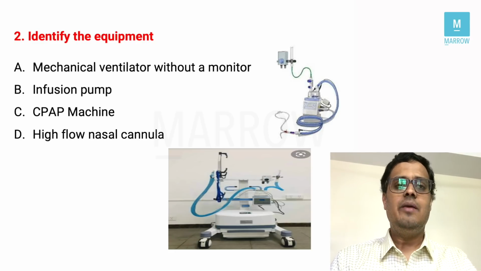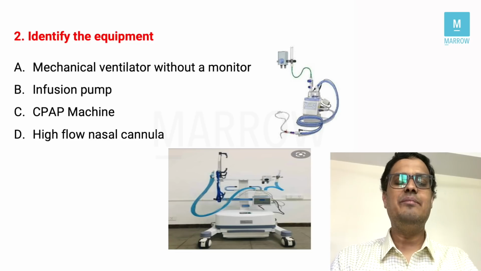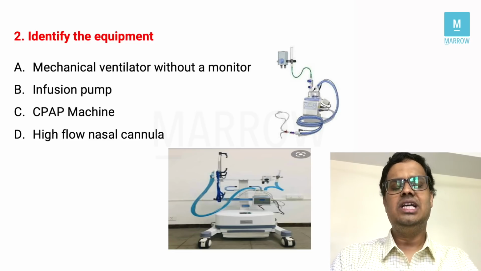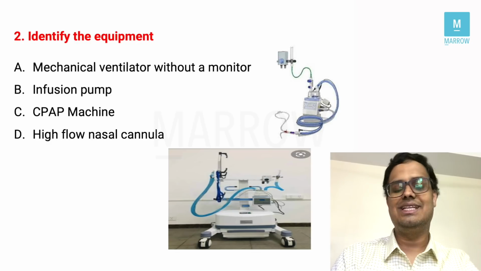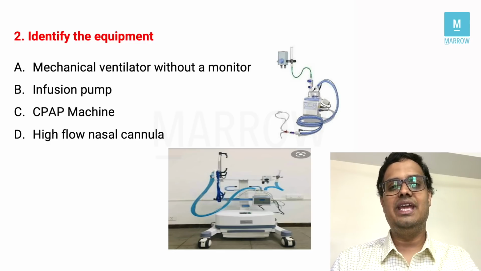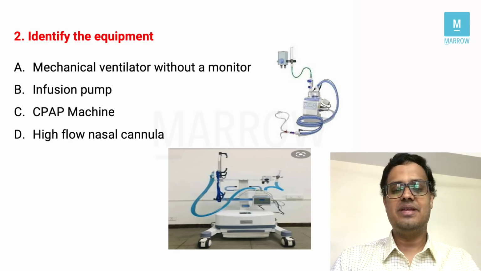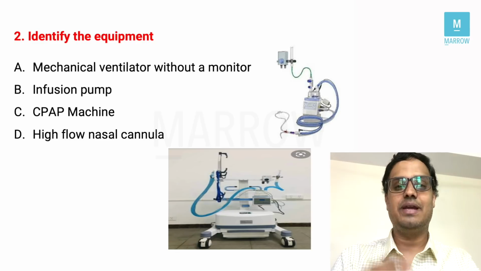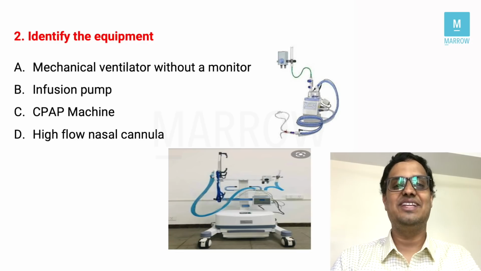Identify this equipment. Many students complain that the image quality is not good, but you have to adjust. We don't have any other option, because many students have messaged me saying that, sir, in Marrow you give us good quality images, but in the examination we need to adjust our spectacles to watch these images. We don't have that option, but you have to adjust with this examination pattern.